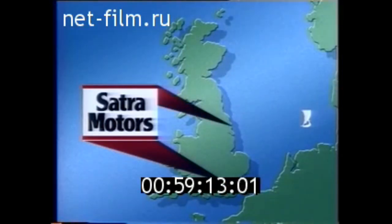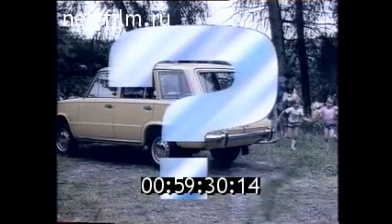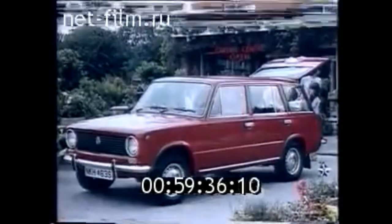But of course it wasn't always like this. When SATRA, the Soviet America Trading Alliance Corporation of the United States, was invited to set up a UK company to market Soviet cars in Britain, they began in a small way. By 1973, however, operations had moved to Carnaby, and in 1974, the first Ladas began to arrive at Hull docks. At this stage, there were 2 options for the new company. They could treat the cars like a commodity and shift them through a few low-grade dealers, or they could bring the highest levels of commitment and expertise to the business and build it into a powerful force within the industry. They chose the hard way, the second option.